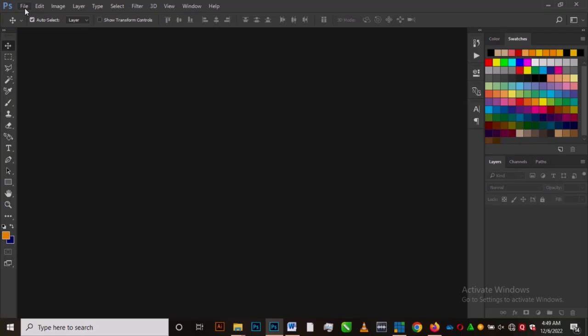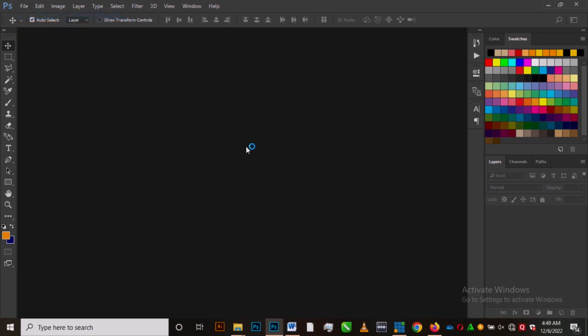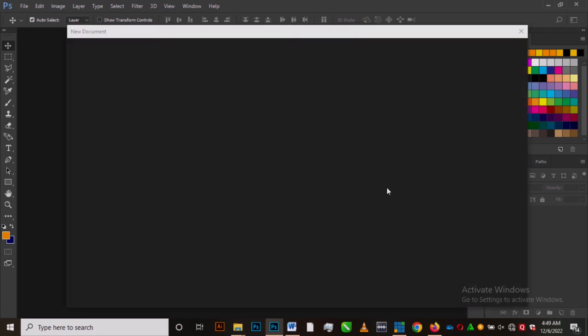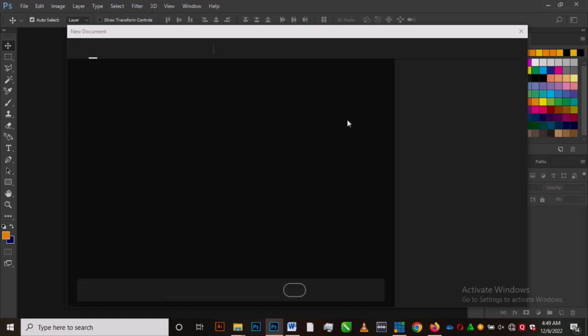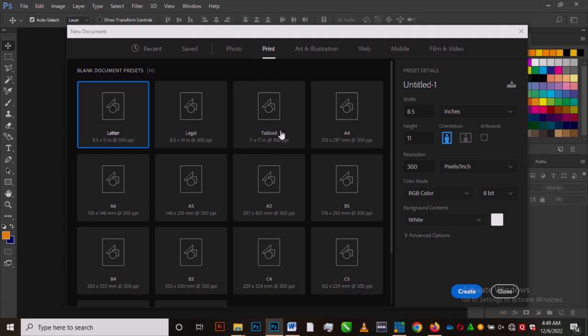Okay, so the first thing you're going to do is to open up your canvas, and we're going to be using A4. Our canvas is going to be an A4 canvas. So you press Ctrl N and go to new document, go to print and go to A4.